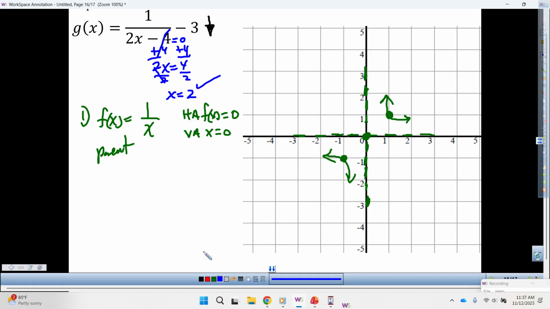All right, so here we go. I'm going to take this point of origin, 2 to the right and 3 down. 1, 2, 1, 2, 3. Is everybody following so far? So what does that mean, Mr. Q? That means that our new point of origin is here. That means that our red asymptote, or our horizontal, is going through it like this. And the blue one is going through that point like this.